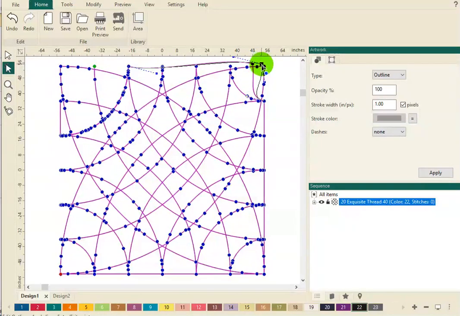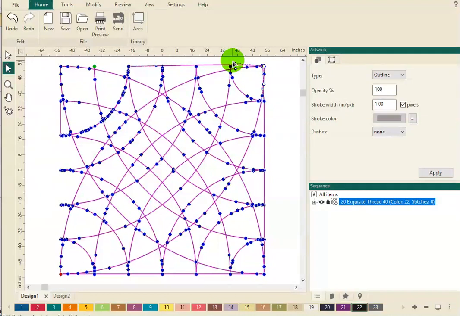Let's bring it over here and grab those little handlebars. And I told you we're going to work a little bit more on this one because we're going to reshape it. So I'm going to bring that up so it becomes a straight line. Let's go back to that one. I'm going to grab another handlebar here, straighten that line up, bring it up so it makes a 90-degree corner.